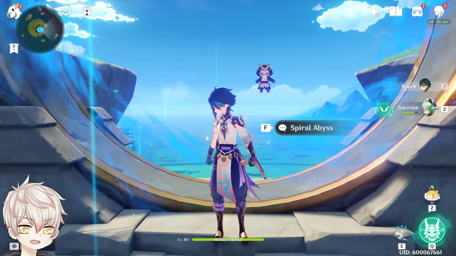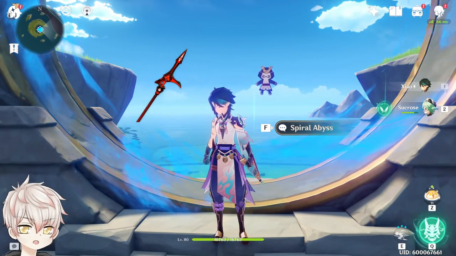Alright, let's showcase some of these comps using the lowest end of weapons available for him, the Blackcliff Pole. Cue the music, Mr. Cope.